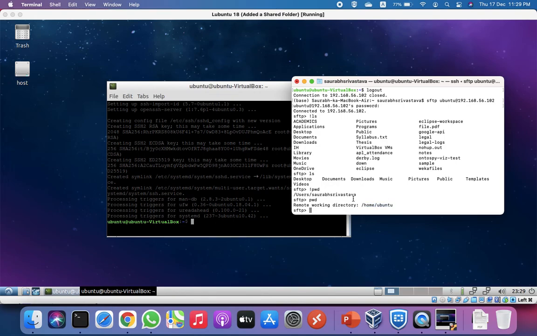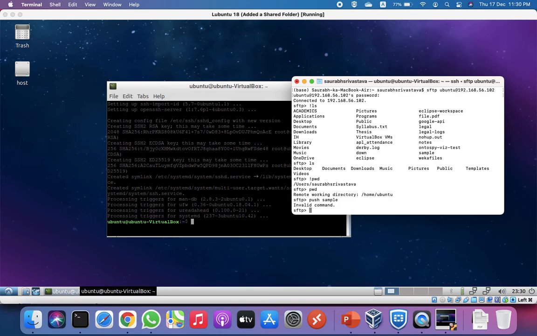Why these directories are important: I can now transfer a file from this directory to this directory and vice versa. This directory is on my host and this directory is on my guest. I have a file called sample which was created through that shared folder thing. Now I'm going to send this file from my host to my guest.